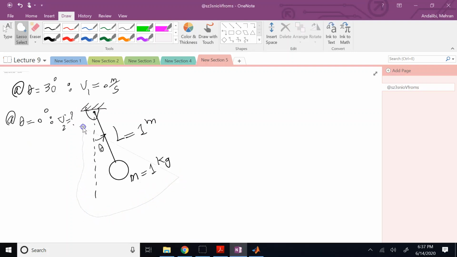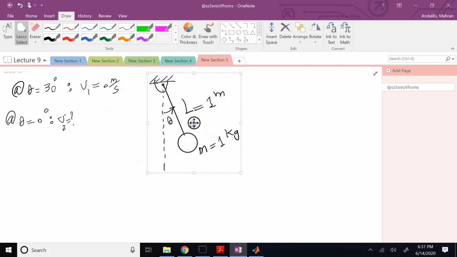Okay, how do we solve this problem? So we need a free body diagram, we need a coordinate system, and then we're gonna solve this problem. And I'll show you if we want to solve it with the second law of Newton or with work energy, you see a significant difference in the difficulty. Kind of not the same as the previous problem, basically.